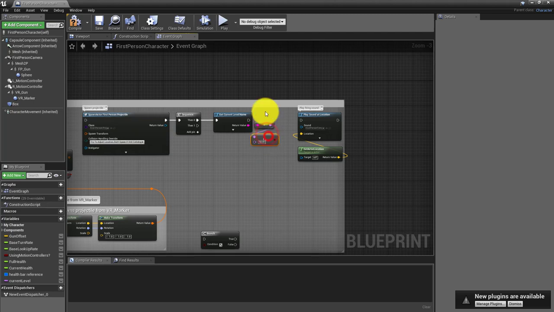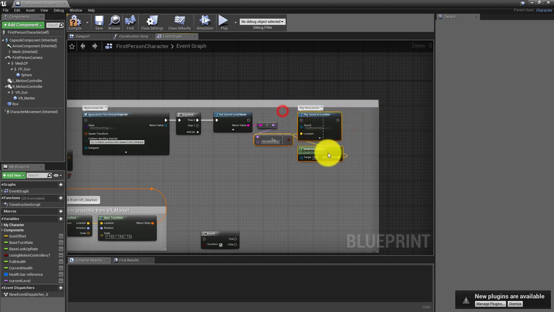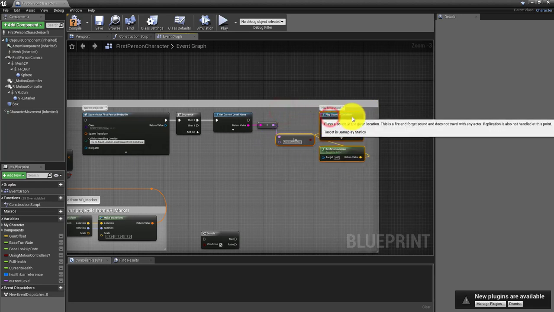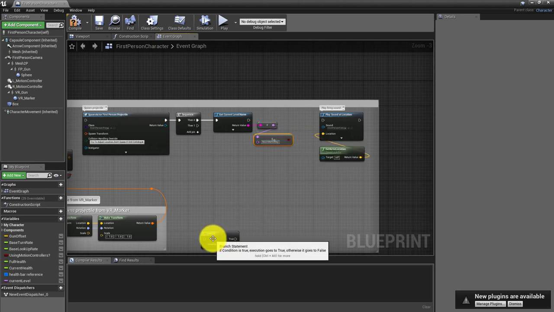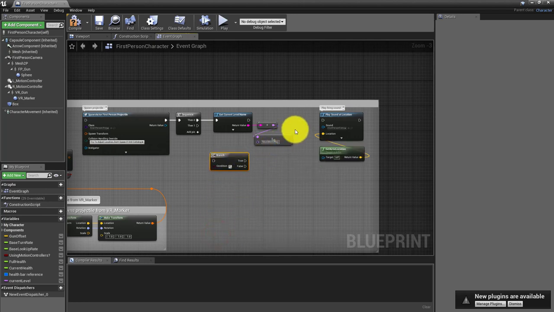So with the name there, we're going to then type into the bottom here the name main menu map, which is the name of the level that we're working with, right? Let me move that a little bit more so we're not so tight on space there. Okay. Now, if you'll notice, you have a red Boolean pin coming off of this, which is what we're going to plug into the branch condition.